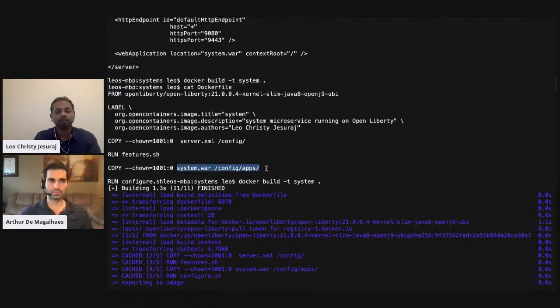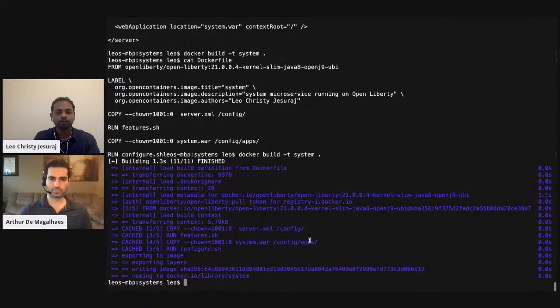But in your case, if it's different, then you should always try to keep the artifacts that are changing frequently towards the end, so you can reuse the cache as much as possible, and that will speed up the build time. All right. So in this case, I have this image build. This is another command that you can always use.